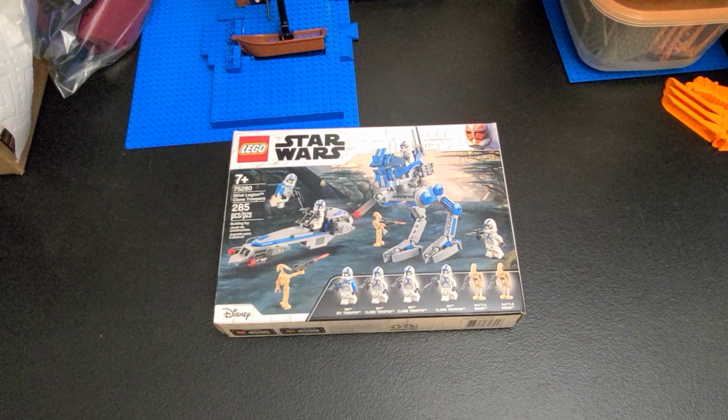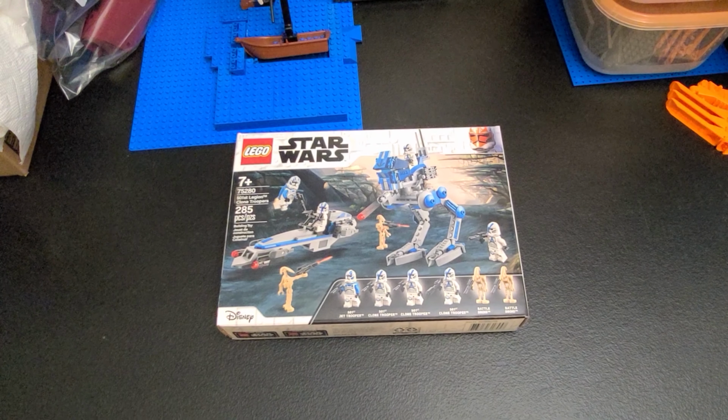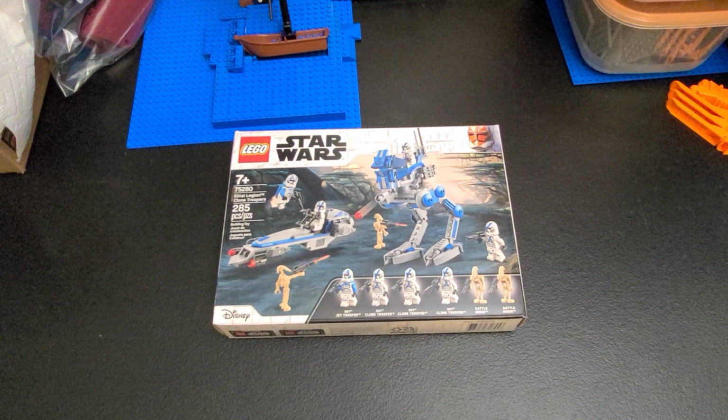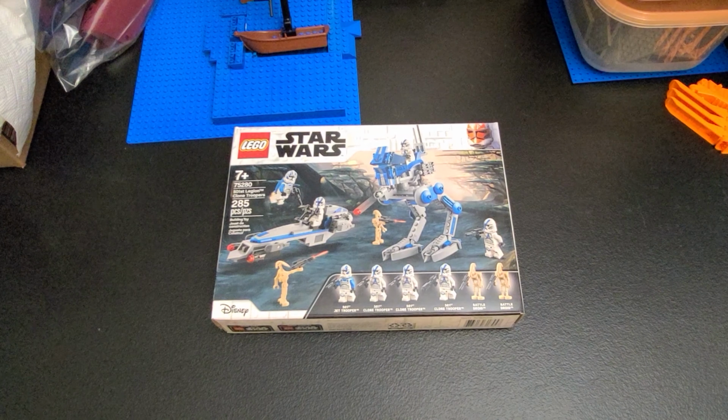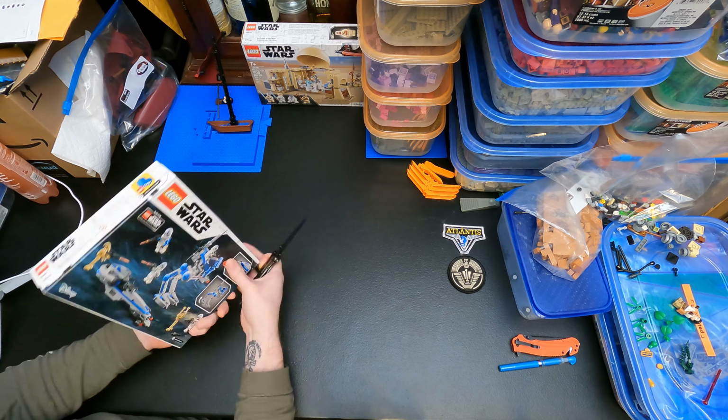So without further ado, today we are building set 75280, the 501st Legion Clone Troopers pack. Let's get to it.